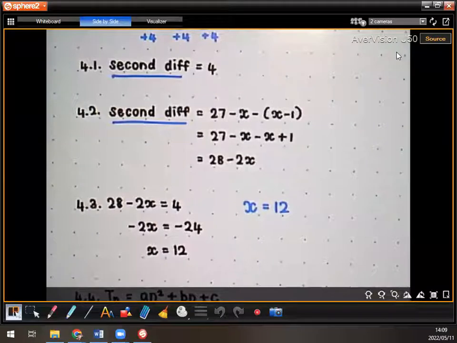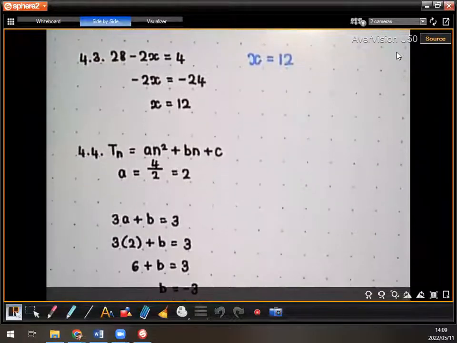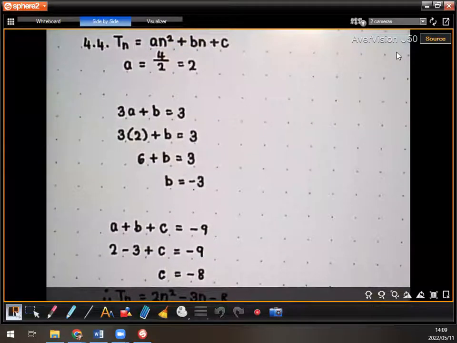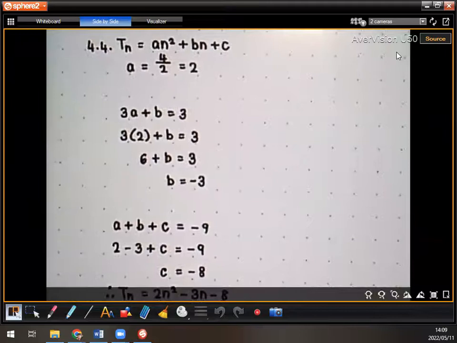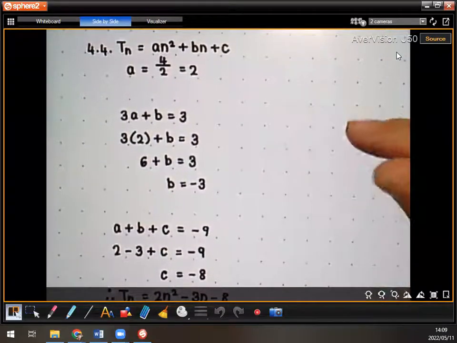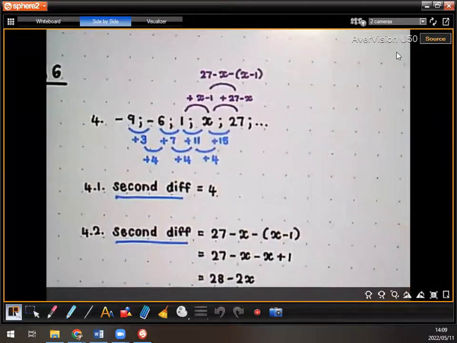That would have been fine. Then for 4.4, they were now asking you to calculate Tn, and from there find term 9. Maybe some of you just carried on counting. That would have been fine, you just carry on counting until you got to term 9. It's not so many more terms because you already have 5 here.